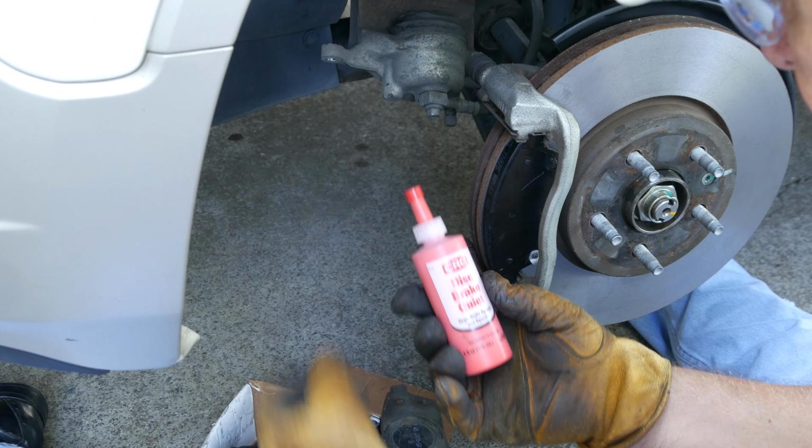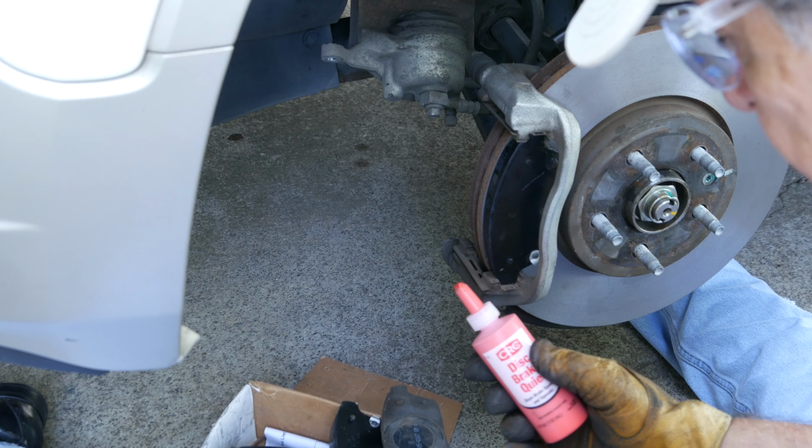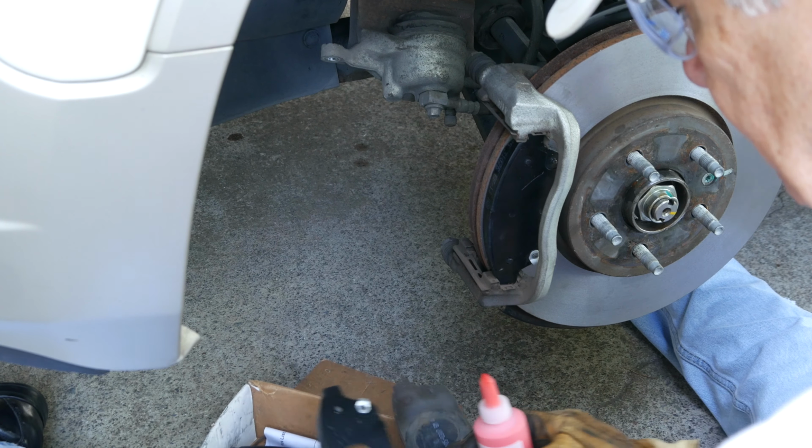Comparing the old inside pad to the new, I take note of the circular mark created by the piston so that I can apply a liberal coat of CRC anti-squeal material to the back of the new pad in the same circular pattern. I do not recommend this brand as it is messy and you will need to allow 15 to 30 minutes of dry time after its application.